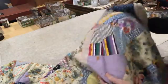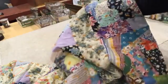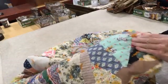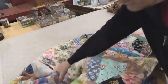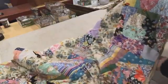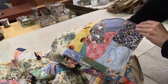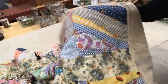A lot of these fabrics came from, not all of them here, but some of them came from seed sacks, and they would go to great lengths to have different patterns every year. One of these, I think, might well have been on a seed sack. A lot of them were sort of made with children in mind. But this quilt says to me that it's sewing scraps. It's not all tidy little triangles and squares and circles, but kind of random pieces. And they made patterns out of those. They made up their own patterns.